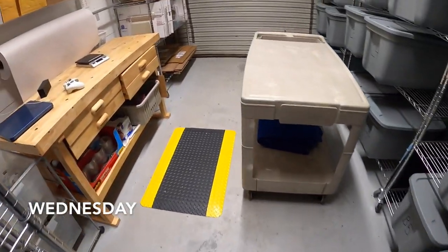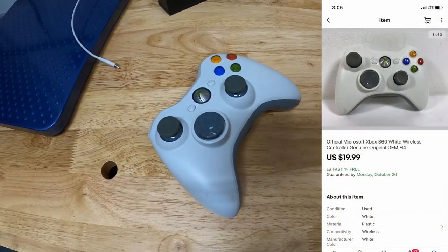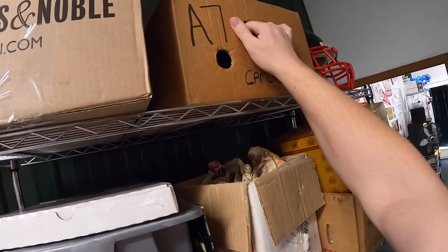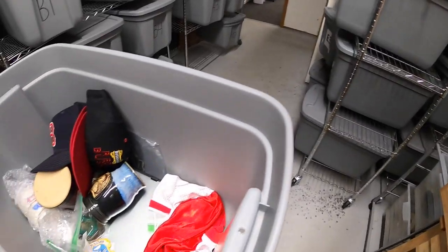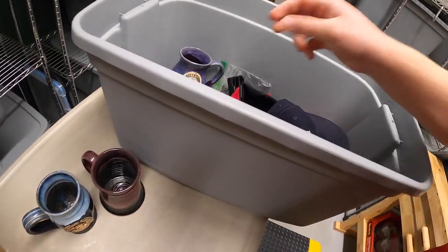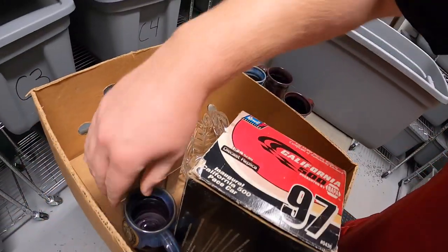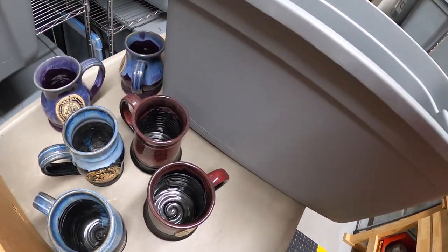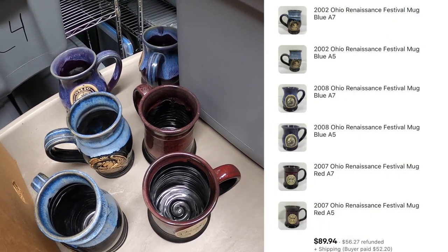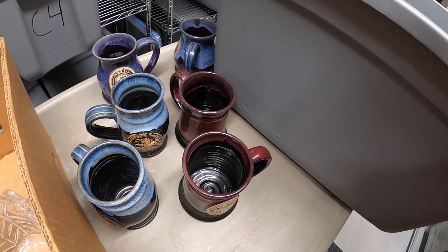It's Wednesday morning. I've got a handful of eBay orders to ship out. First thing is an Xbox 360 wireless controller. This sold for $19.99 plus shipping. Next is a whole bunch of mugs — some are down in A5 and some are up in A7. There are three in each bin, six total. I got all six at a garage sale about two weeks ago and paid $12 for all six. They sold for $89.94 plus shipping. But I saw that the buyer was local and reached out, saying I could just bring these to him and refund the shipping costs. He was cool with that, so I'm going to do that later today.